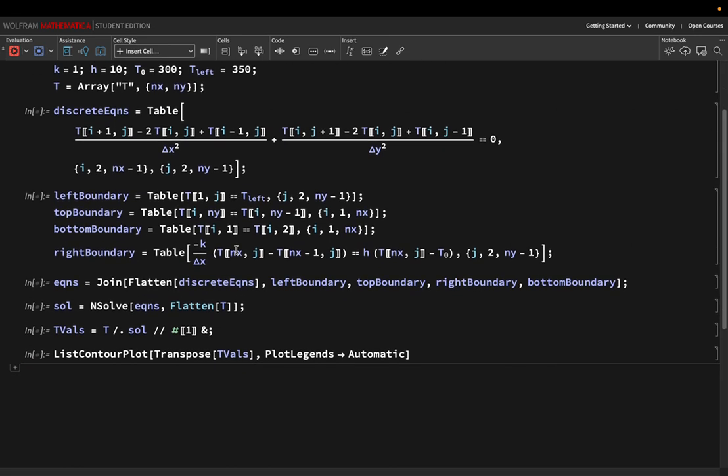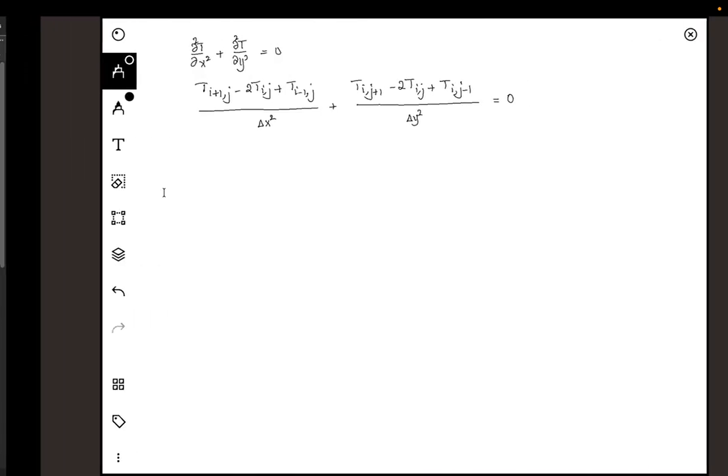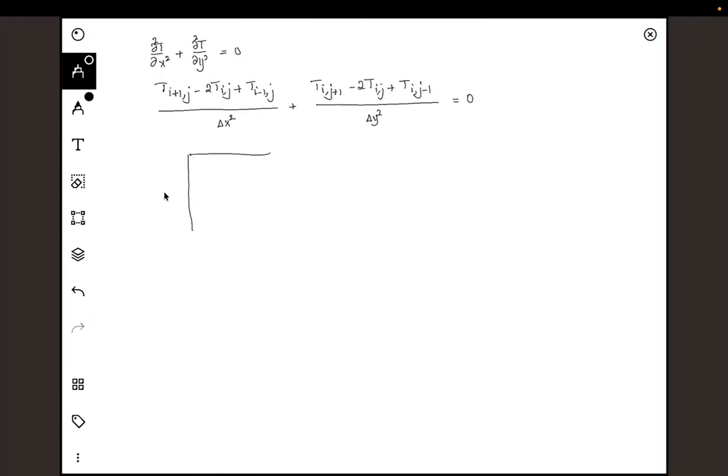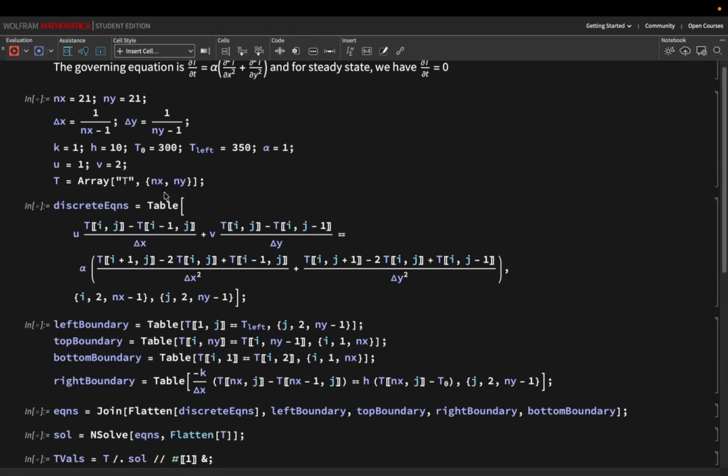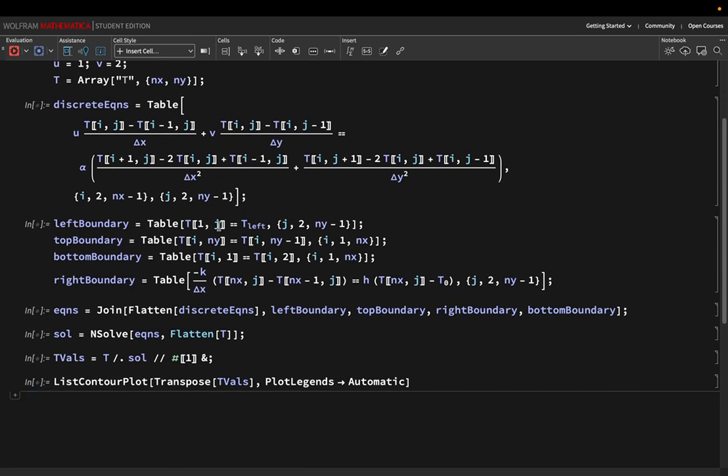Now at the boundary cells, we have to give different boundary conditions. So this is my domain. This is my left boundary. Here I have a prescribed temperature, T naught. Here we have an adiabatic condition, and we are trying to solve this. So if I were to write mathematically, the left boundary condition is T for all the values of j.